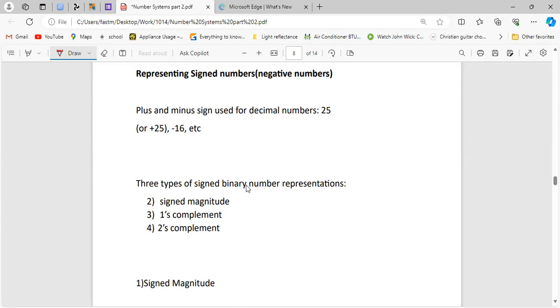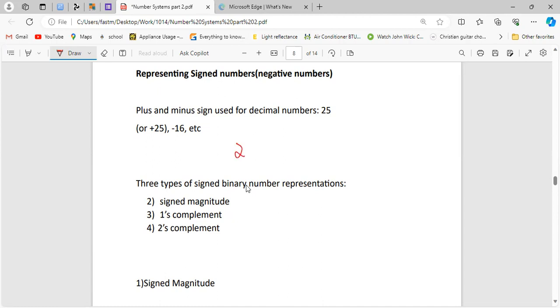What we used before is unsigned binary digits, meaning it doesn't have a sign to it. I'll show you what I mean by that. With the signed ones, they add a bit specifically to let you know there's a negative and there's a positive. A specific bit, and that bit is called the most significant bit. If that is confusing, the bit on the furthest left of the number is the most significant, and the one on the furthest right is the least significant.